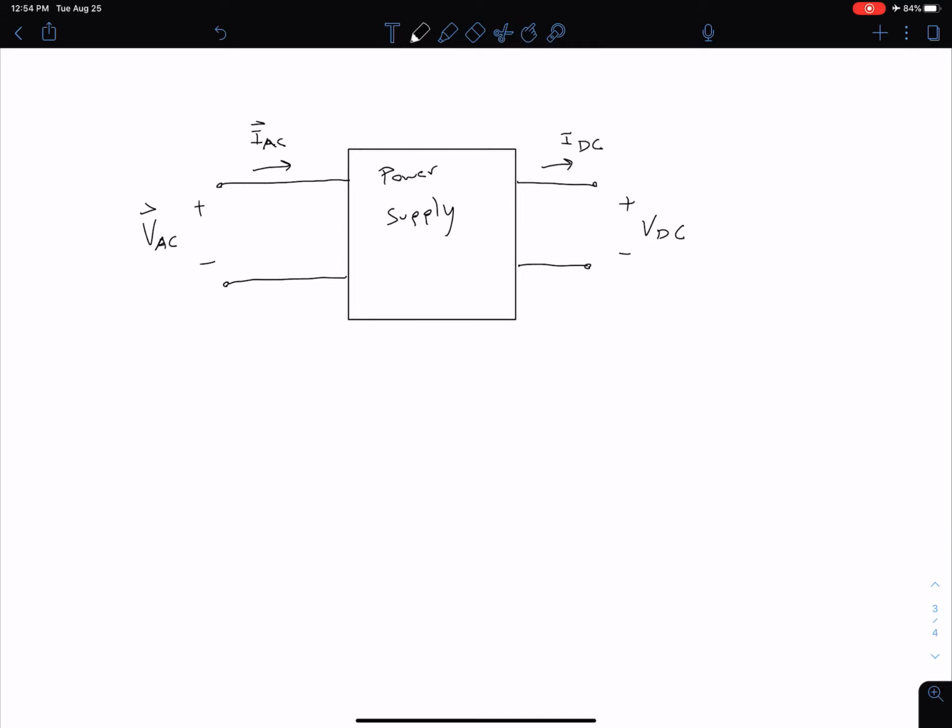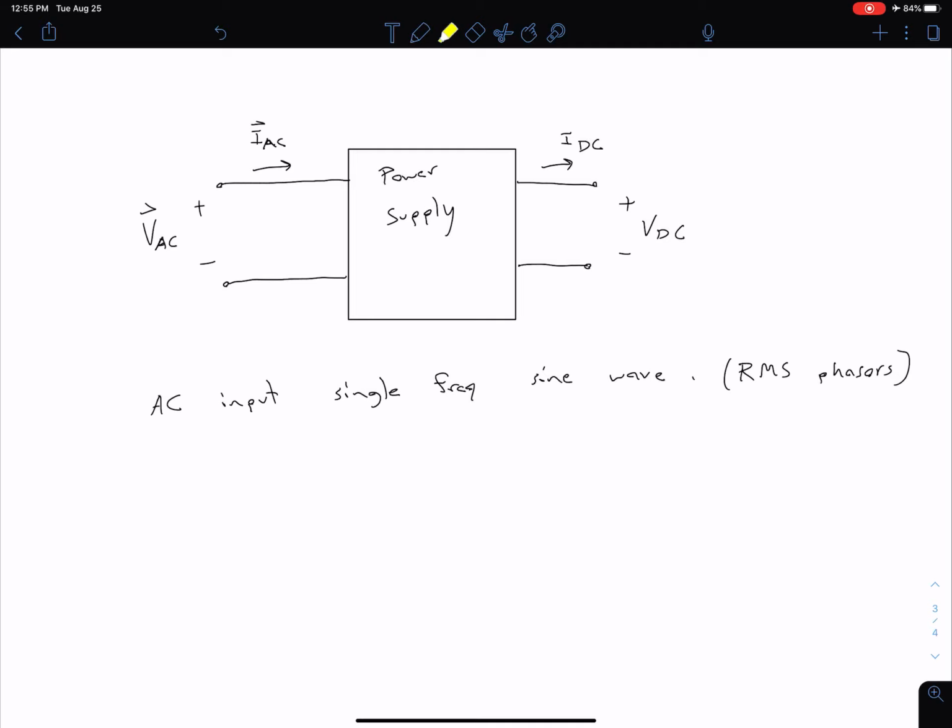Let me just explicitly write here that this AC input is just a single frequency, and we're going to assume for all of our discussions that it is a sine wave. Okay, and as we're going to see in a second, we're going to be using our RMS phasors, our root mean square phasors, like you've seen in your power systems class, to describe this AC input side.